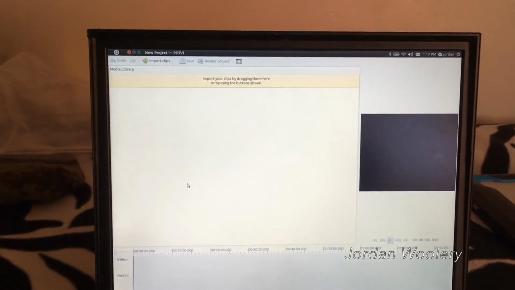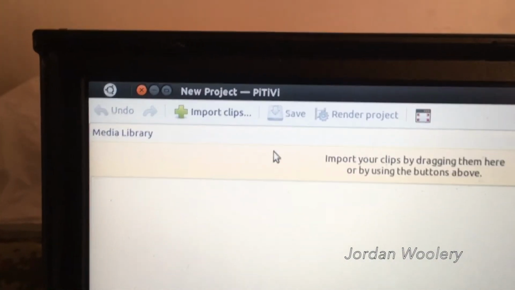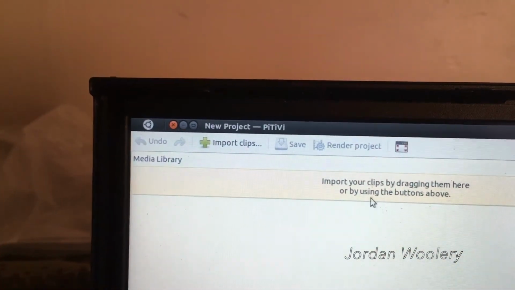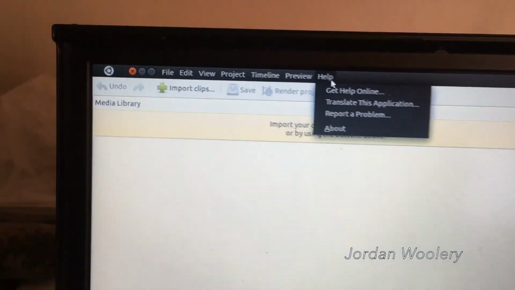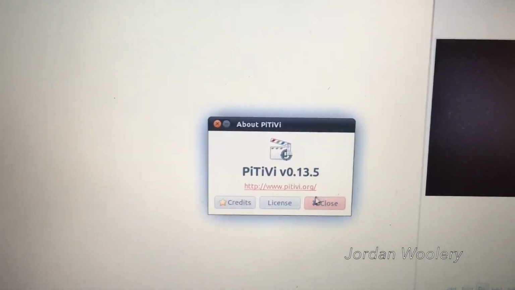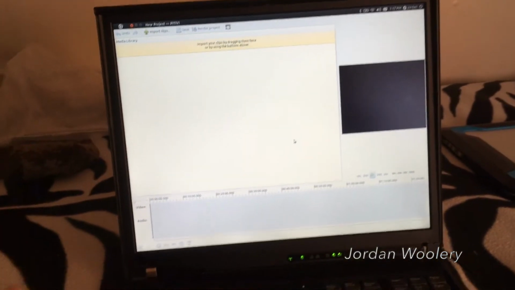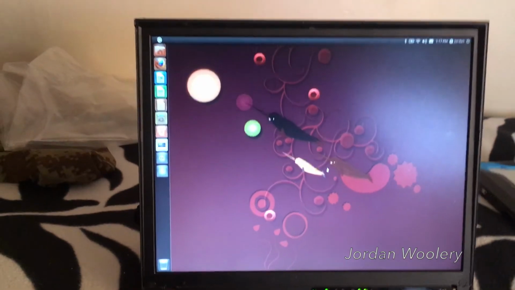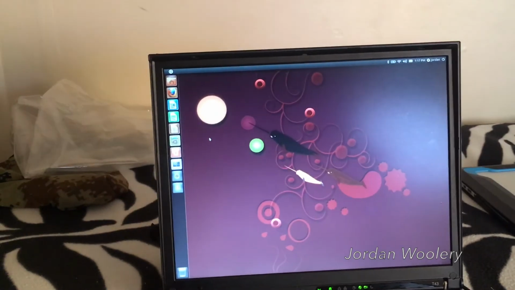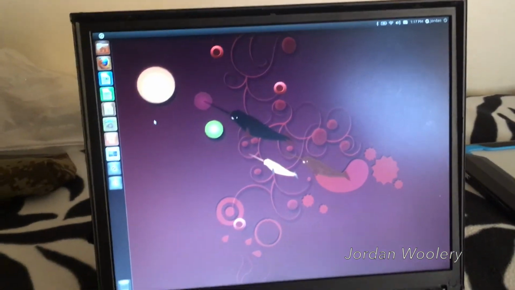Here's one last example of an application that has its menu bar stuck up in the status tray. This is PiTiVi, or PiTiVi video editor. And as you can see, I put my mouse up there, and that's where it exposes the menu bar. What version of PiTiVi is this? They're on 0.13.5. Nice. Again, I'm not even going to try to begin to use this to edit video, but it's there. It probably worked back in the day, so that's cool. And I think, other than what I've already showed and talked about previously in the video, I think that's about it with regards to Unity on Ubuntu 11.04.